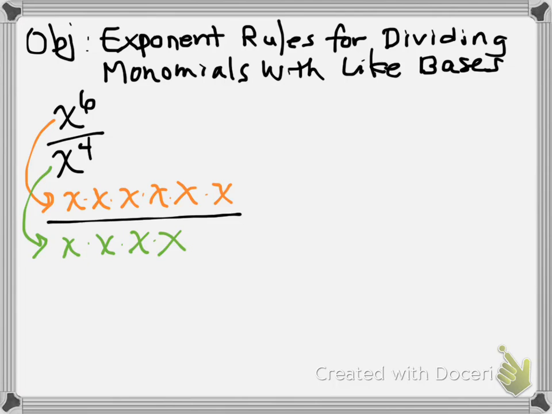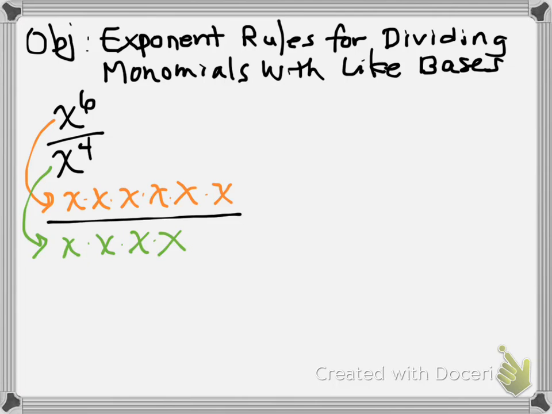So we're going to apply something that you guys learned a long time ago in elementary school, is what do you have when you have a number divided by itself? So what do you get when you have 2 divided by 2? 1. Or 50 divided by 50? 1. Or a million divided by a million? 1. Okay, so anytime I have something that's the same in numerator and denominator, it actually equals 1, because fractions are just a fancy way of writing a division problem.